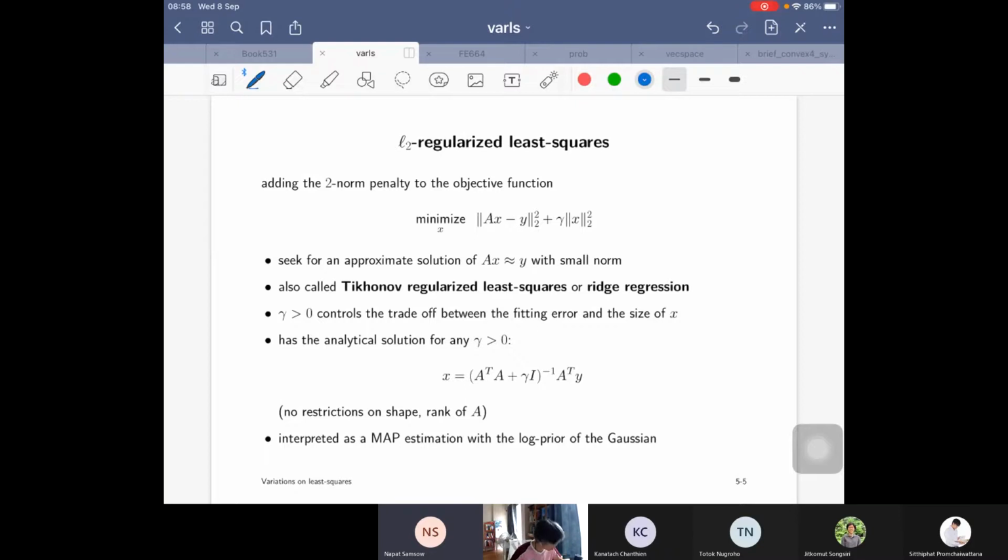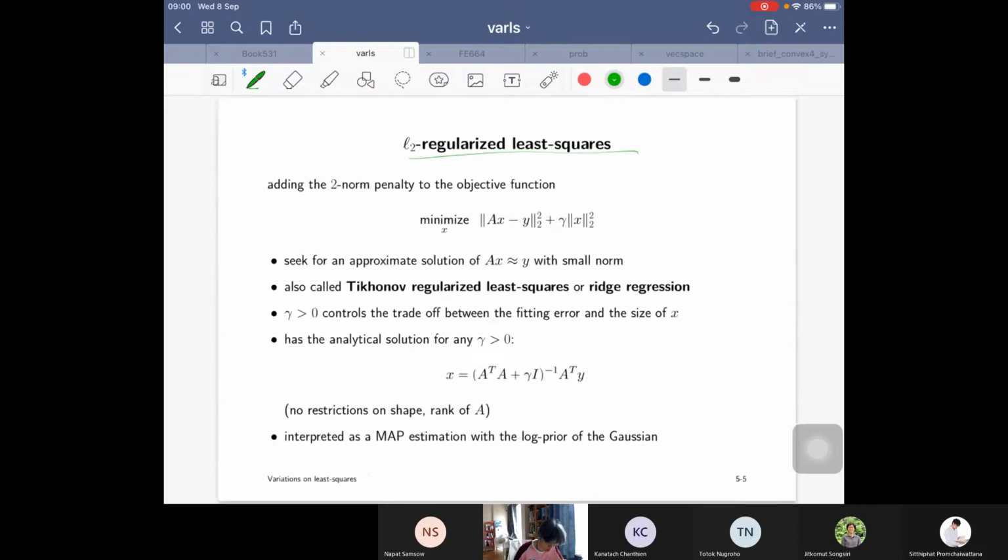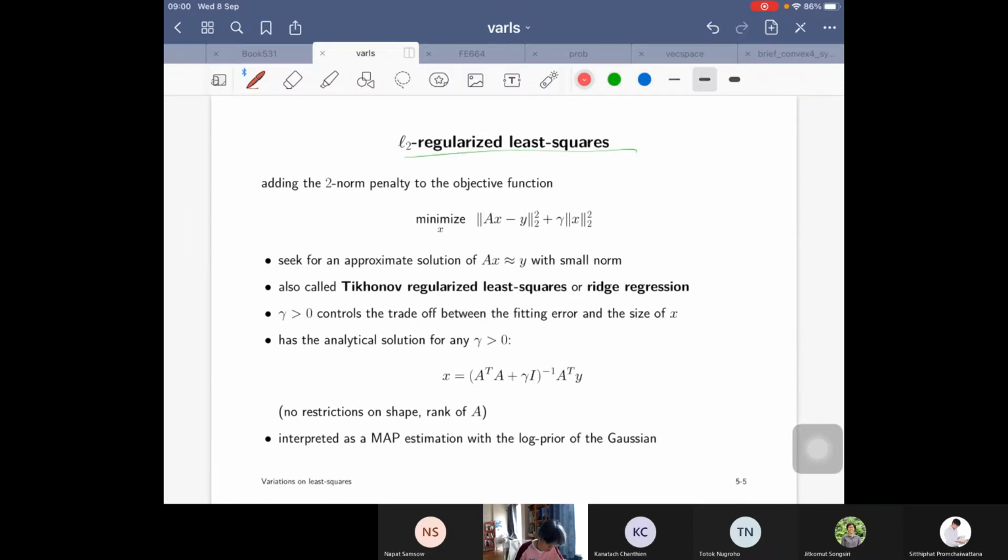In this video lecture we will explain some extensions of the least squares problem, in which we put a penalty term in the least squares objective, and those penalty functions are related to several kinds of norms. This problem is called regularized least squares. We're going to start with the L2 norm regularization, or L2 regularized least squares.